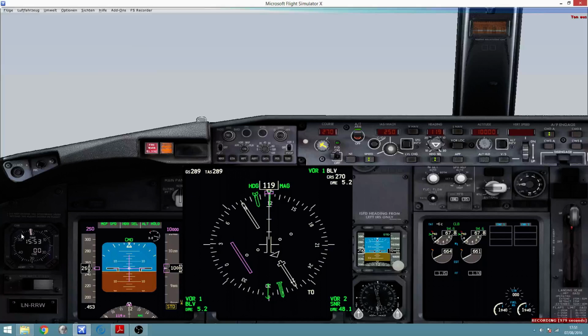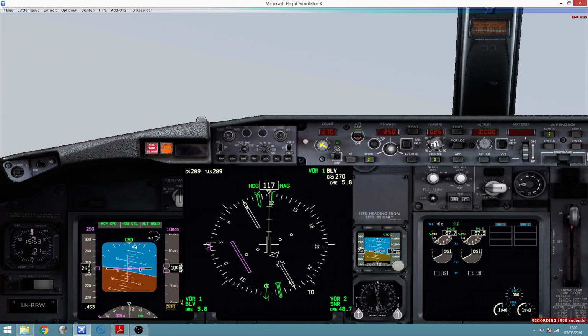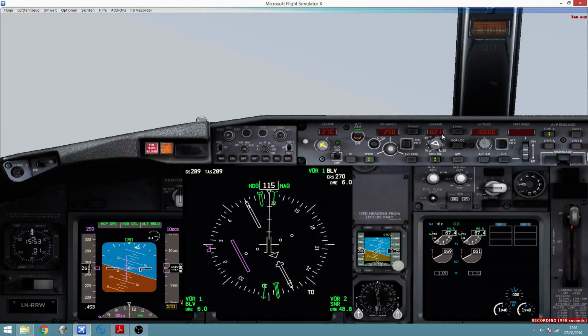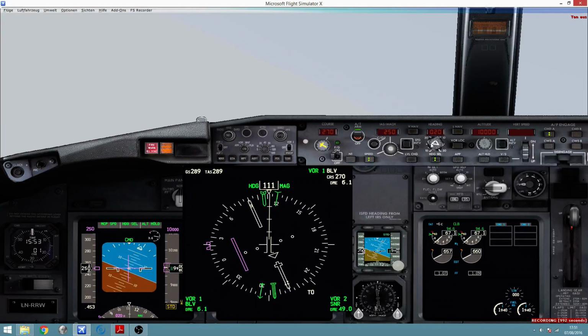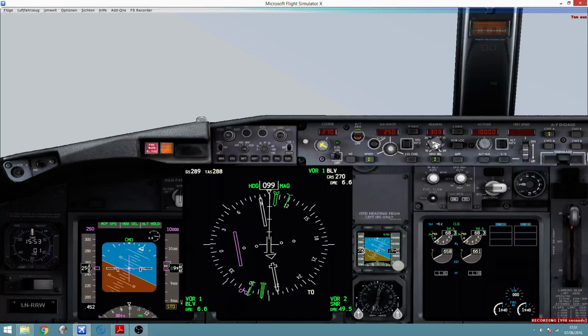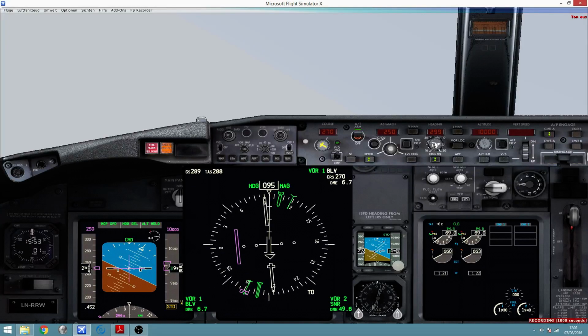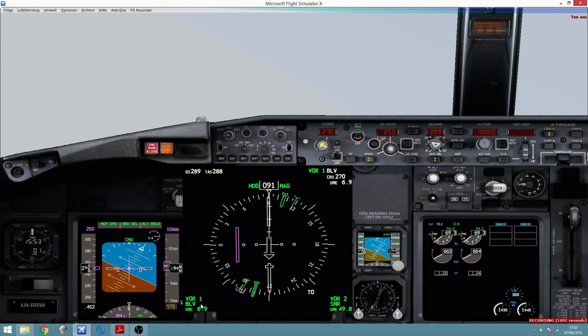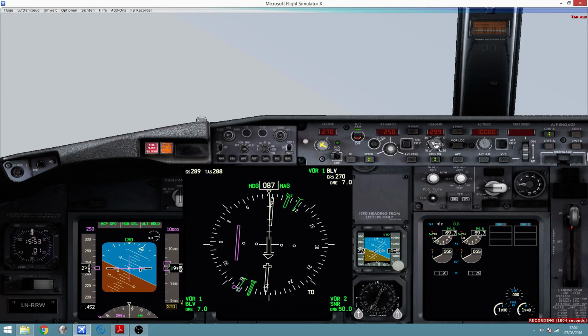I'm about to reach 1 minute, and there we go, 1 minute. So I'm going to turn by the left. Be careful, do not turn by the right. Turn by the left, you can see it here, all the way to the VOR. So I make the magenta knob match the thin arrow that points towards VOR number 1, which in this case is Bravo Lima Victor. Good.